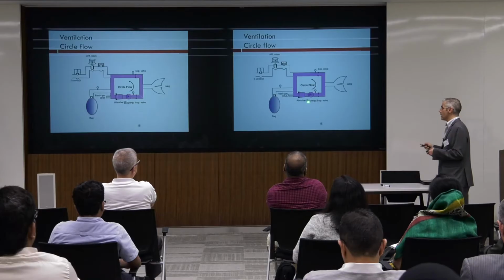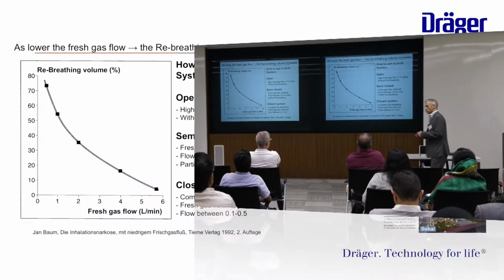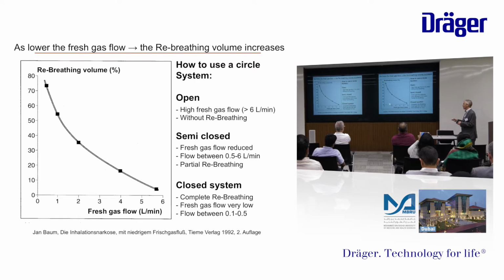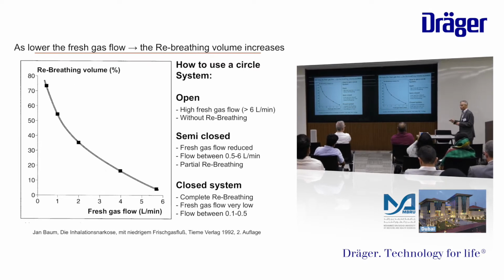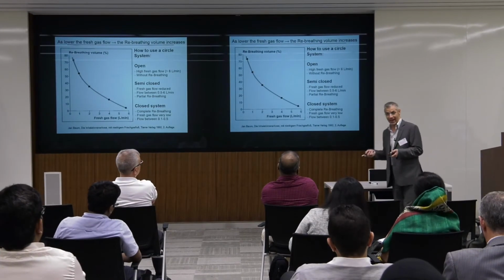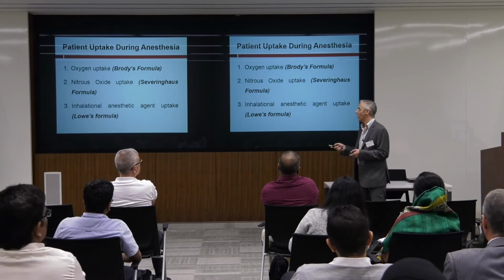If we add a ventilator to this circuit, we make the inhalational gas and the fresh gas flow circulate in this circuit. Of course, it's very primitive to say that lower fresh gas flow means higher rebreathing, and higher fresh gas flow equals zero rebreathing of gases inside the circuit. Is it clear here? Okay.